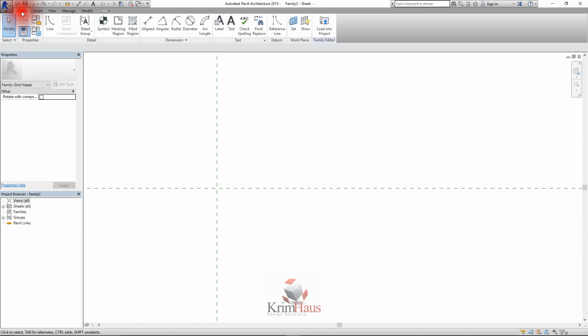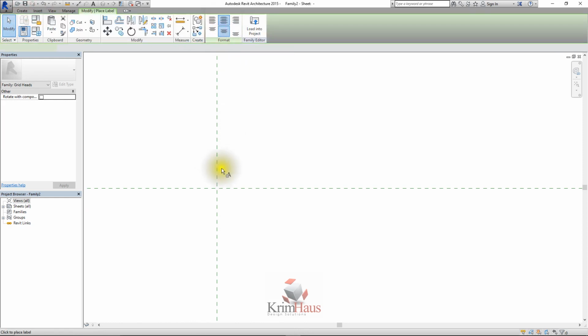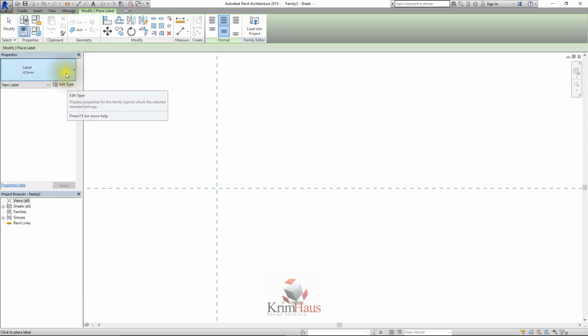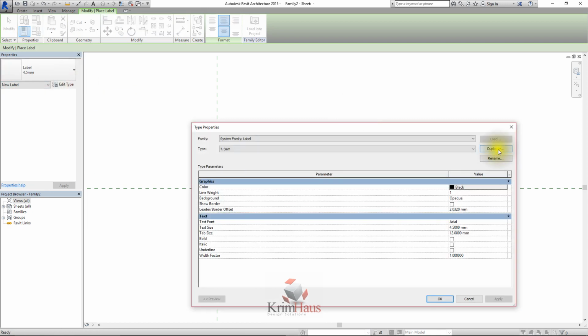create a label. Click anywhere. I'm going to choose the text label. You can edit one, or you can create a new one if you like. We're going to create a new one right now. I would say it's a big text, so about 10, let's say 10 millimeters, or just call it lesson for now.